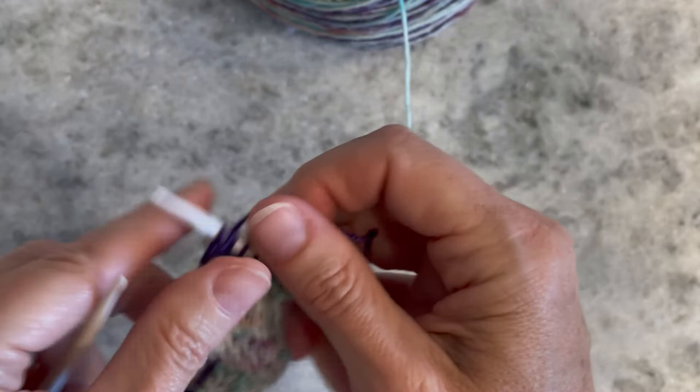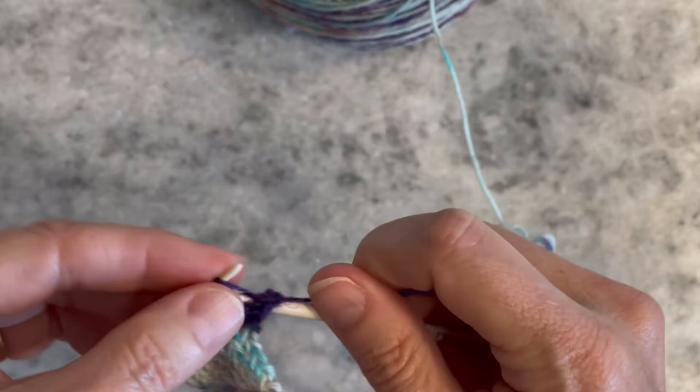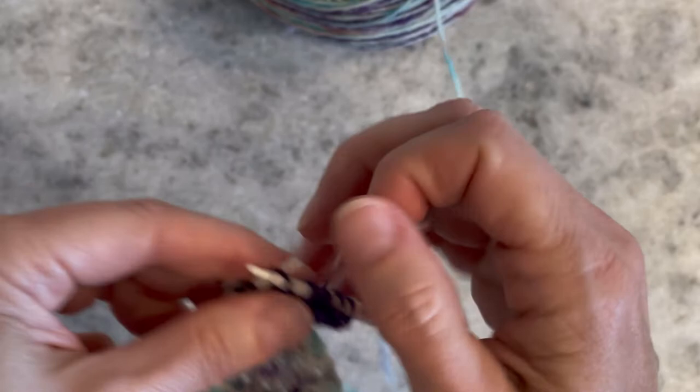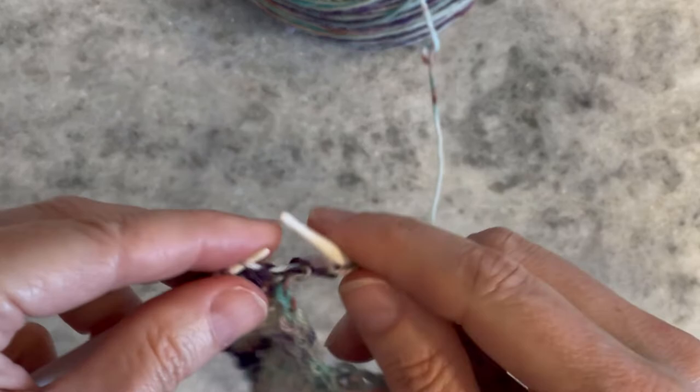You just have to learn to read your yarn and just make adjustments. So there's no fussy stitch by stitch instructions in that regard. It's kind of freeing. Like, you could totally, you know, watch TV and carry on a conversation while you're doing this.